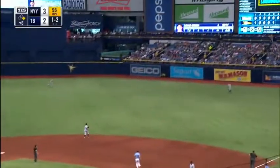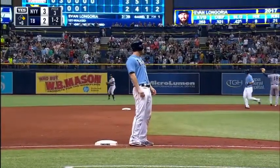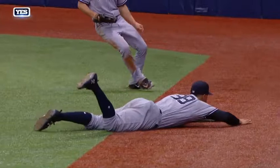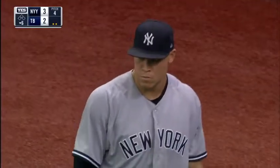Ball hit in the air to right center field on the run as Judge. He's got a long way to go. He reaches out and makes the catch! This is going to be a double play! What a catch by Aaron Judge in deep right center field, using all of that 6'7'' frame to reach out and snag that long drive to the gap. Dickerson has doubled up at first base. And that is one of the best plays you will see this year.